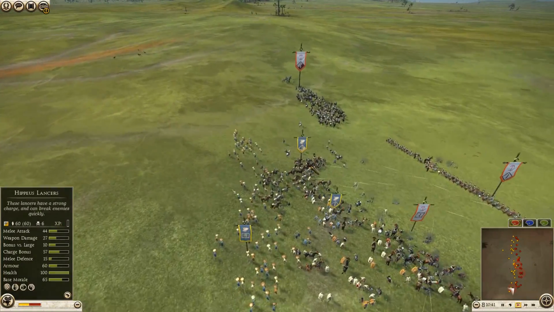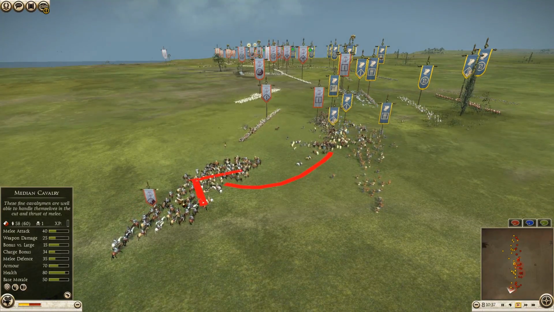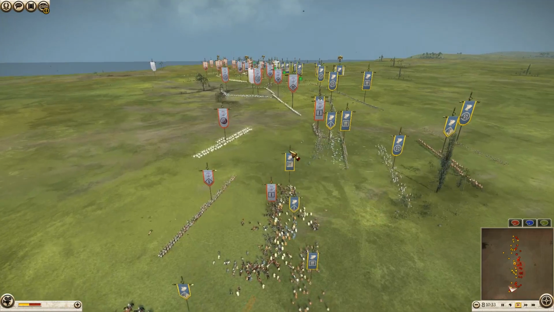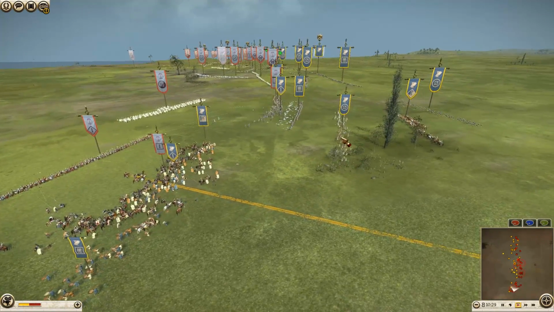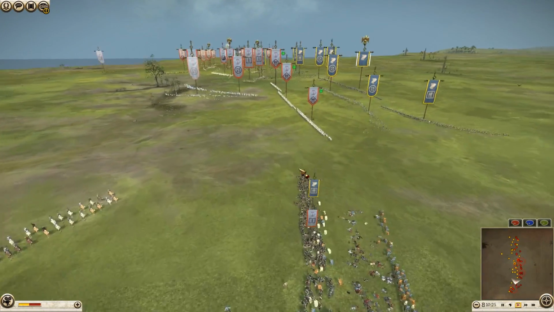I've actually pulled across my Citizen Cav to get into these Median Cav. So it doesn't look like it at the moment, but they're over here attacking this guy, this Median Cav here. The Hippeus Lancers, I'm going to pull them out fairly soon. I'm still firing on this Royal Peltas with my Cretan Archers, and he's content to leave them back here and just fire into the back of his own men.